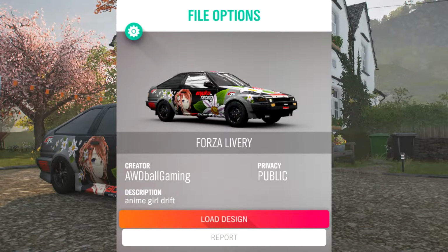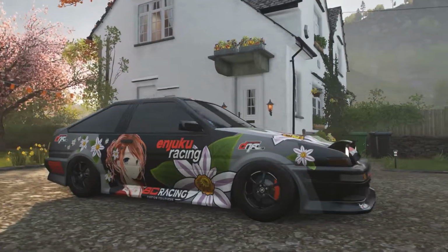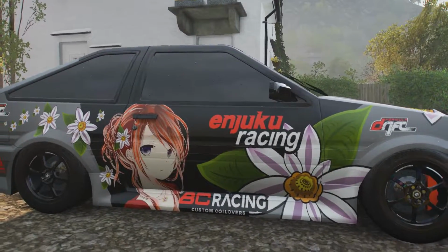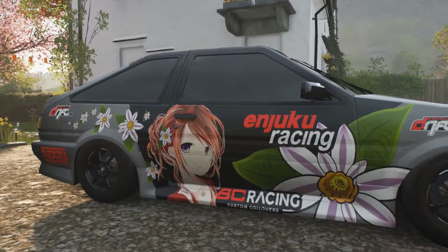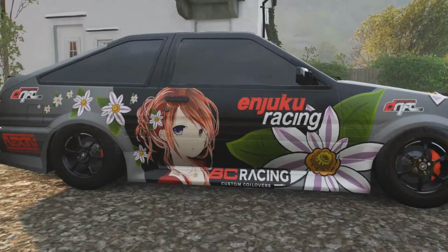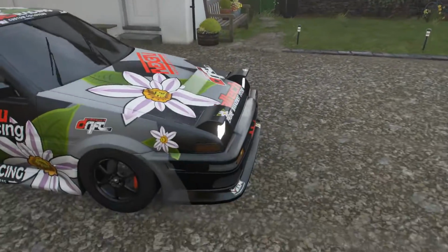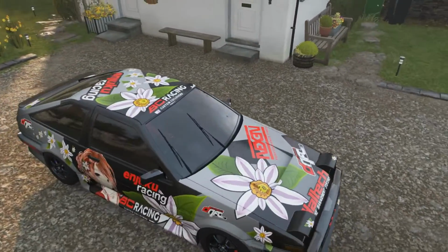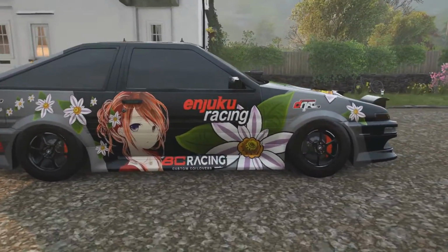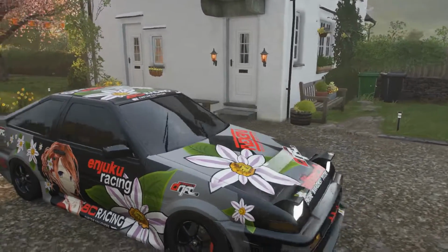But yeah, it is obviously the Enjuku racing livery that he made. The difference here is that he made the lady on the car red for the other color, like the hair, the clothing, and some stuff like the text is also turned red. The only thing that doesn't seem to change is the color of the flower, which is still purple. That's okay, because actually that makes it better compared to the usual all purple setup. It's not really contrasting, it's just kind of complementing each other somehow.